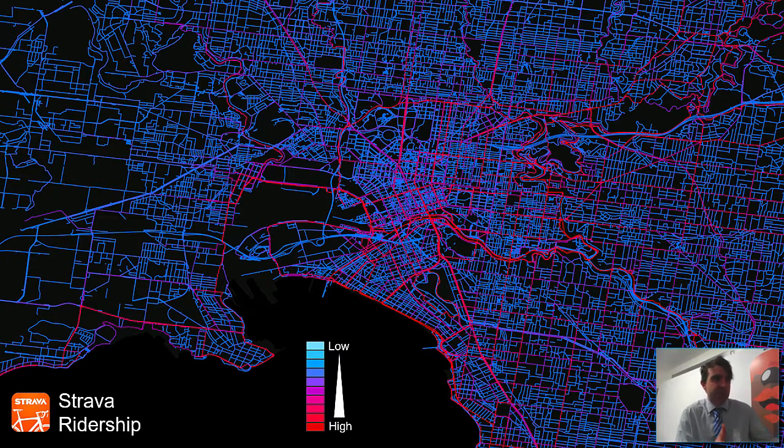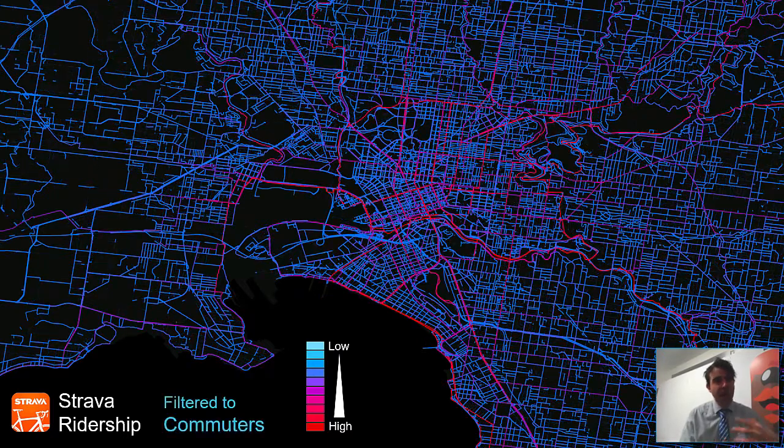To me, this is a fairly pretty heat map, but it's data that you get from the Strava Metro product. You can actually filter this down to see how the different types of bicyclists, so in this case, the commuters, are travelling around the city. Or perhaps compare recreational versus commuter patterns to see where the different hotspot areas are that they're riding around. And the data is also temporal.